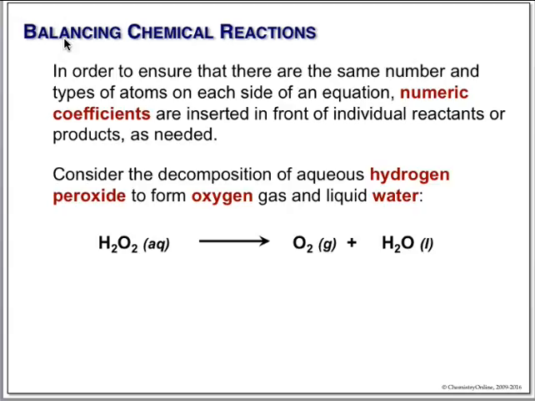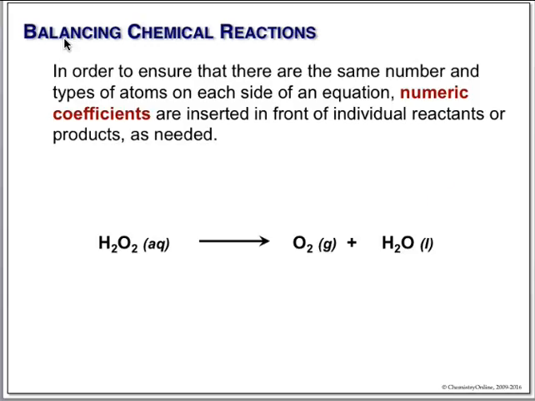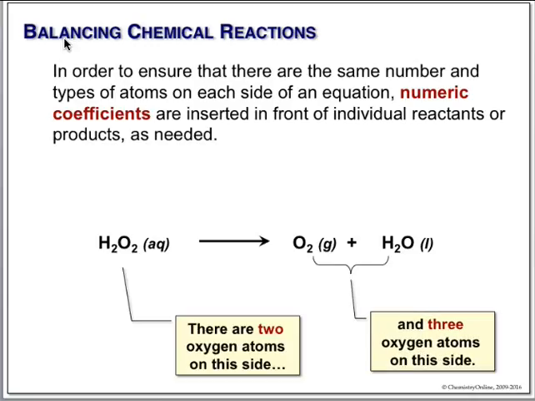Now right away you should note that this is not a balanced equation. We do have 2 hydrogens on both sides, but we have 2 oxygens here, and we have a total of 3 on this side. So let's now balance. The strategy is to look and say, what can I do? What coefficient can I put in to, first of all, fix the odd-even problem? So we want to make oxygens even on both sides.